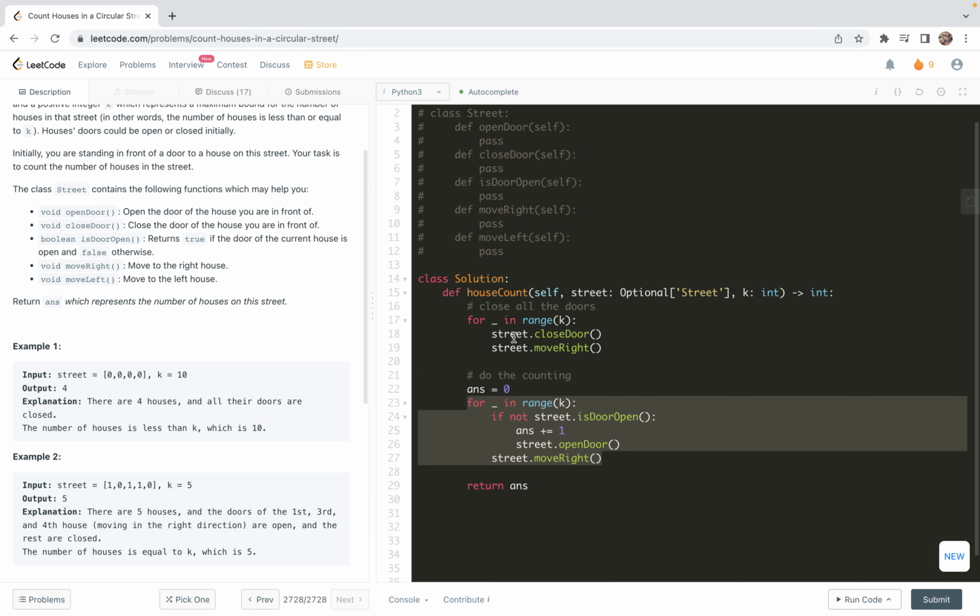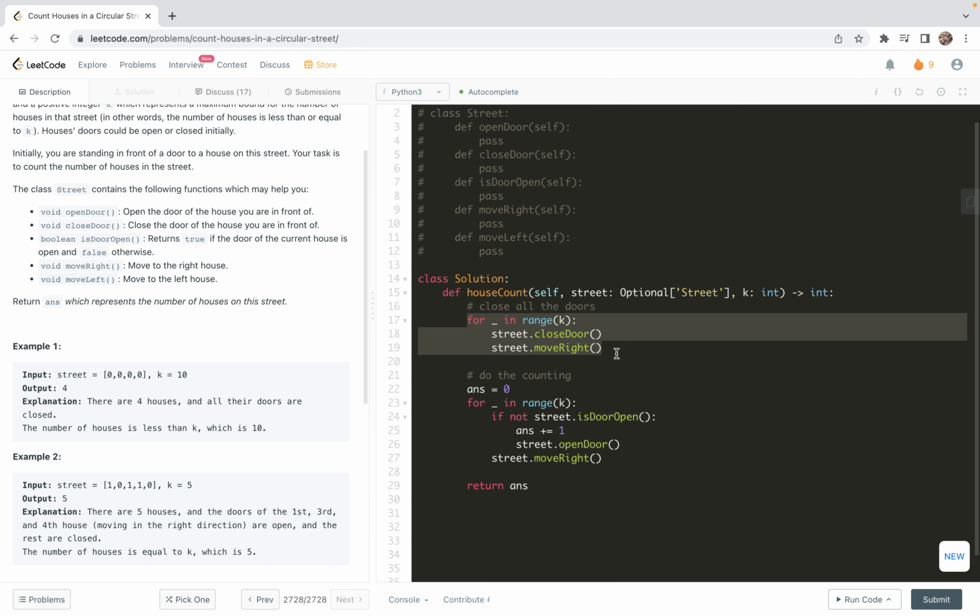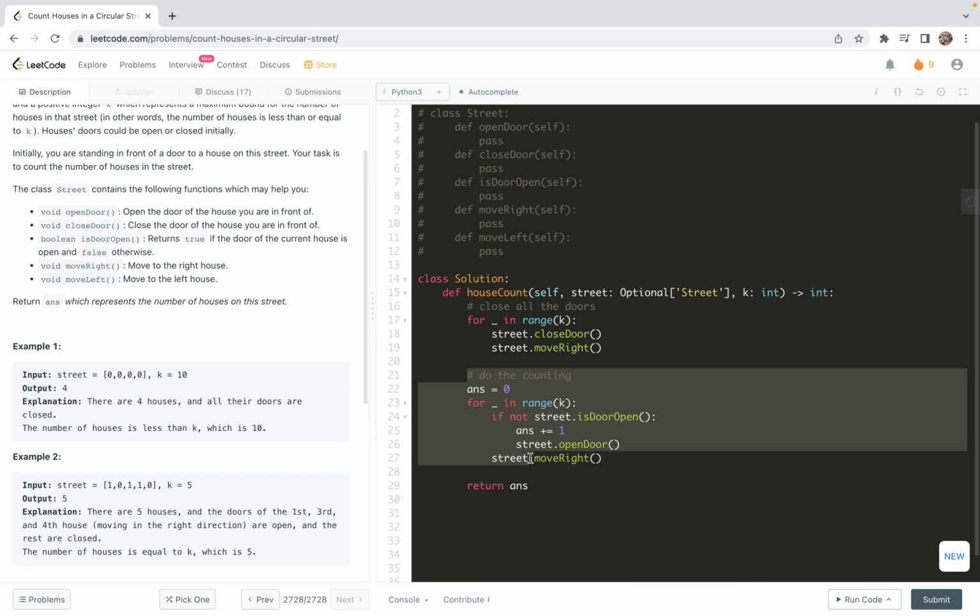So in the first for loop, we need to make sure all the houses are closed, so we need an upper bound that is larger than the number of houses. That's the role of k. But for the second for loop, we don't need that.